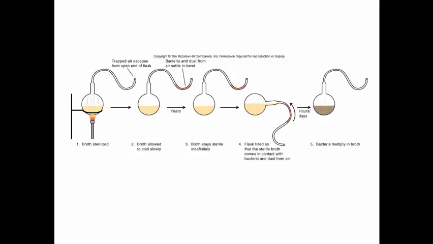He took broth. Now, you can make this, we're not just talking beef broth, but you can take like hay, boil it, and it becomes the perfect culture medium for microorganisms. What he did, though, was unique. He took the broth, he sterilized it. He also had the glass shaped in such a way so that it was twisted at the neck, if you can see that in the diagram. And so the bacteria and dust from the air would settle into the bend, but the broth, being allowed to cool slowly, stayed sterile.